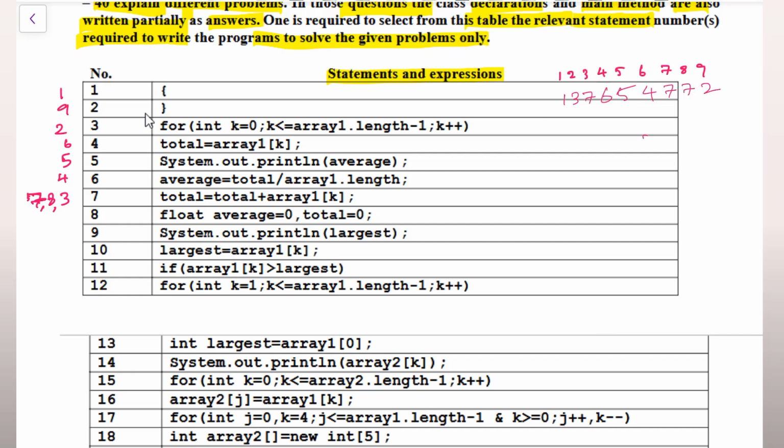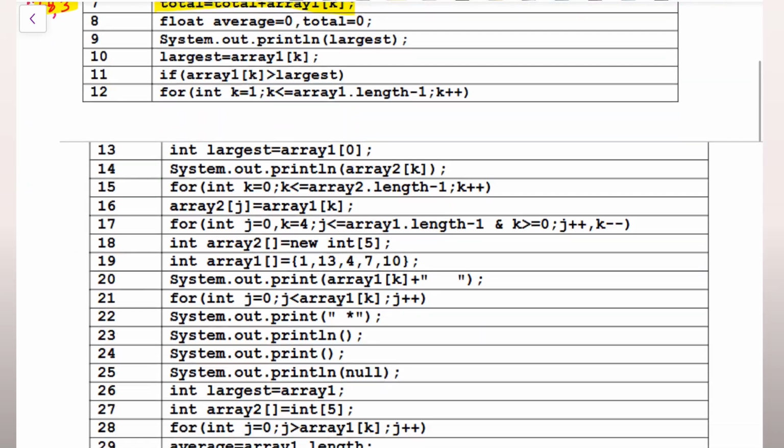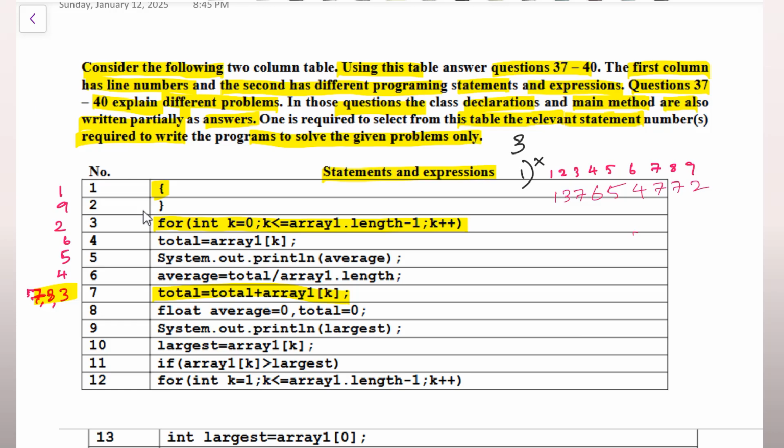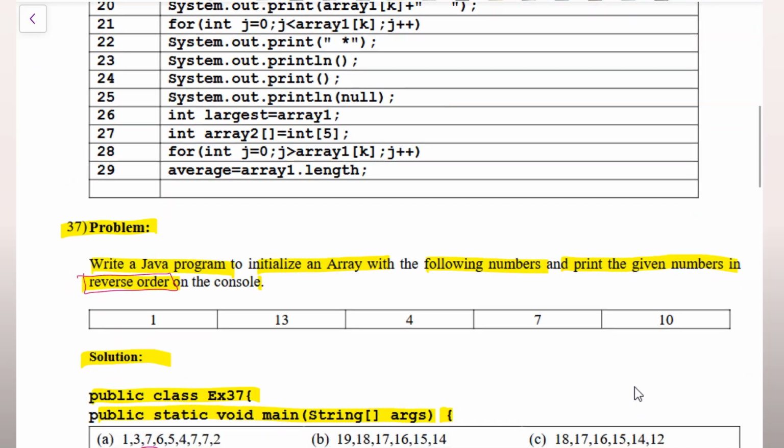So if we just think about it, that's the first statement, and you have the second statement here, right? So that's a for loop, and then third is the total here. From what I can see now, how we start this is already wrong, right? And you have the total multiple times here, which is wrong, right? So the first answer is wrong. So this is for question 37. So for question 37, the first answer is wrong. Let's go to the second one.